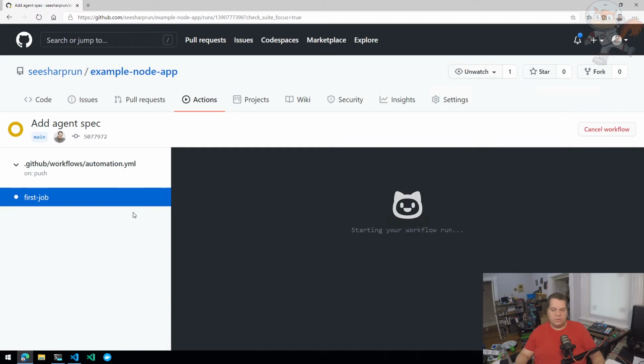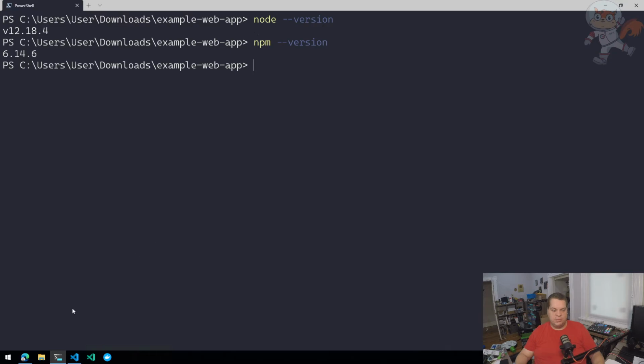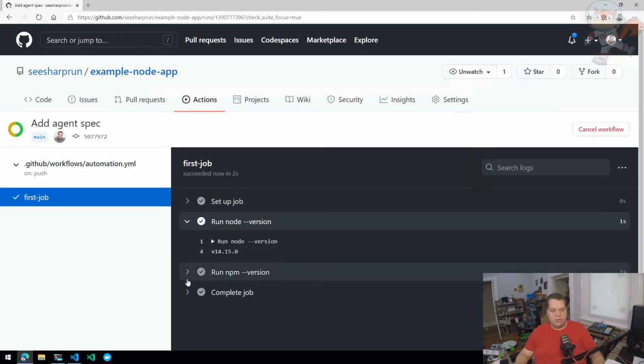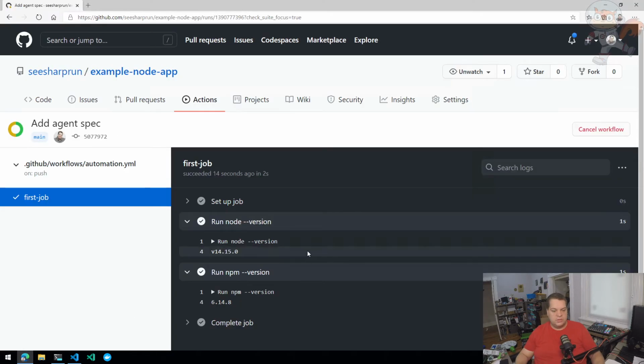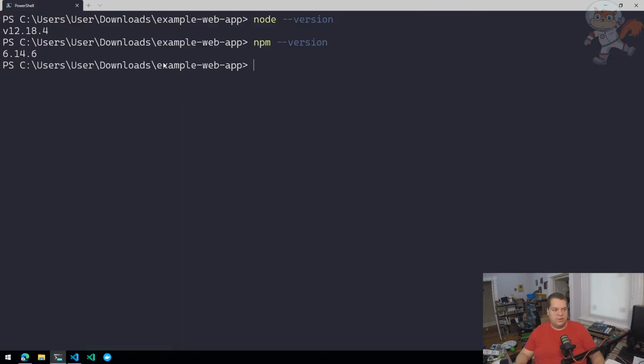And while that workflow is starting, essentially what we're doing is taking the latest Ubuntu agent and checking the version of node and npm to see if it matches up with the versions we have locally. So there we go. Set up the job, ran the node version, ran the npm version. So npm is 6.14.8. That's a little bit newer than what we have. Node is version 14.15.0, which is a lot newer than what we have.